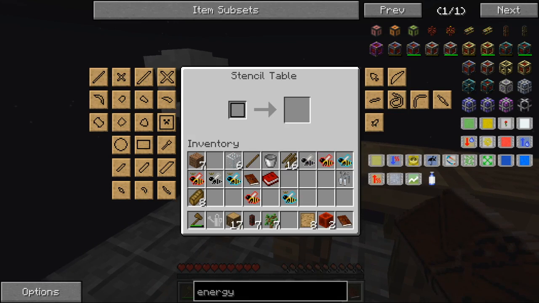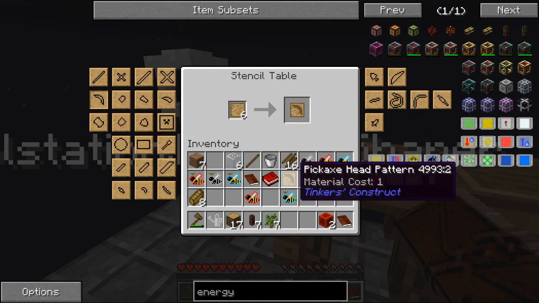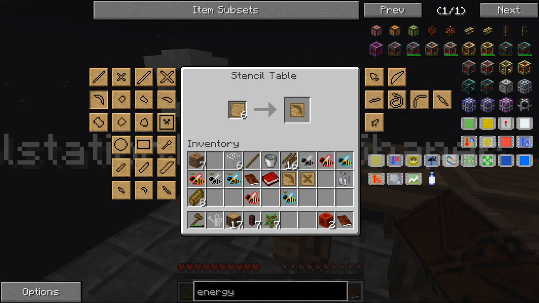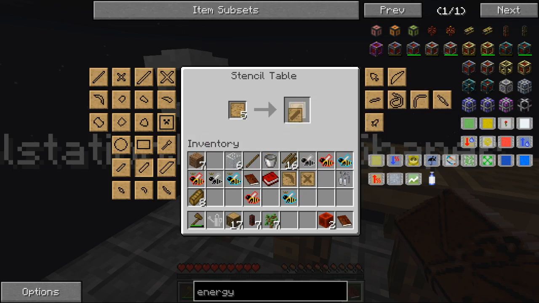Alright, and now we're gonna do this. So we need this, which is the binding, so it binds the pickaxe with it, and we need a pickaxe head. And we're gonna need a sword and stuff because we will be going to the nether soon. So we need this machete, large, so we need this one. Sword blade pattern. I might as well grab all of them, because I forgot what it was. I can make a few more swords, though. That would be nice.